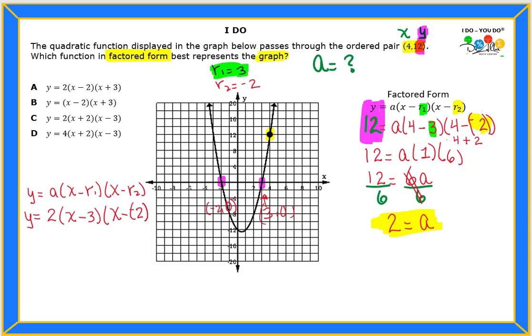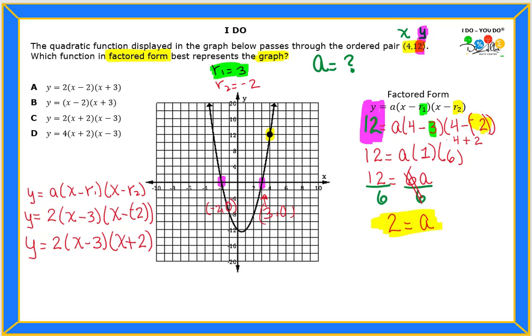Now remember this one, I can write down some parentheses in here, okay? So that we're not confused about that. So again, I'm replacing only a, which is the coefficient, right? And I'm replacing the roots. So let's go ahead and continue. y equals 2, and I'm not going to do the distributive property because I want to leave it in factor form, but I cannot leave the minus negative 2, right? And we saw earlier that that's actually x plus 2, right?